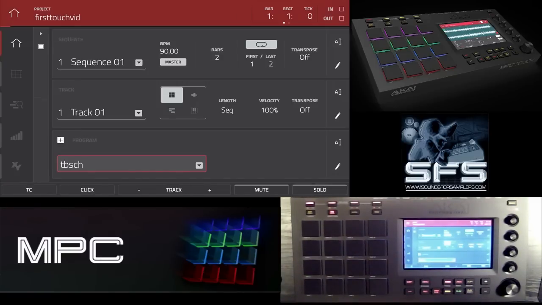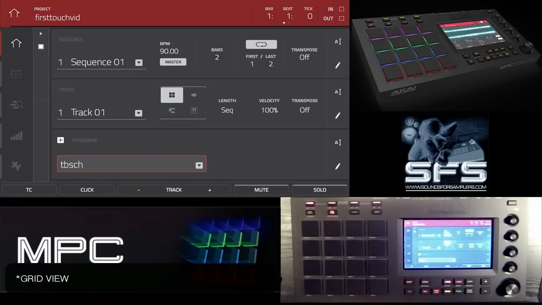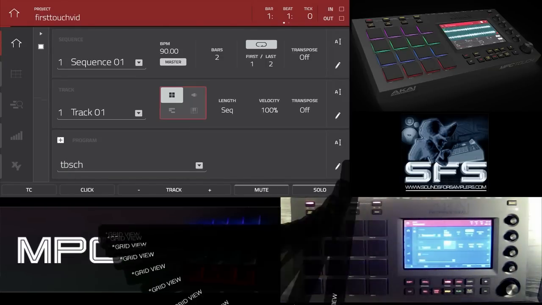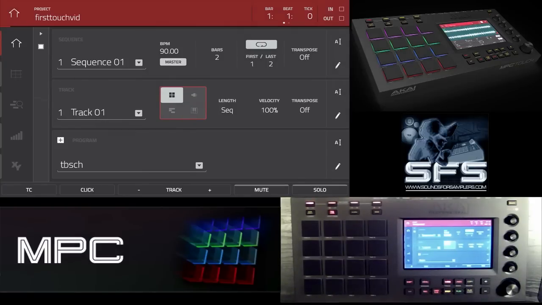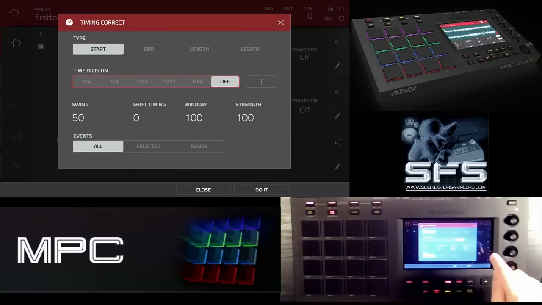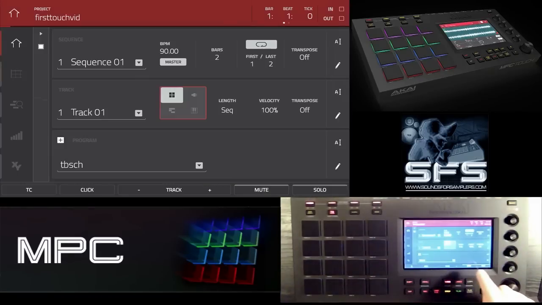Alright, so something else that I absolutely love is being able to go into grid view and actually grab notes with a pinch and nudge them with your fingers or with the data dial. So let me go ahead and program in a pattern a little bit sloppy so I can correct the notes really quick in the grid view. But turn my quantize off actually, so TC off, do it. Personally, I don't use time correction too much, and being able to nudge notes quickly is a real time saver. So let me just get into record here.